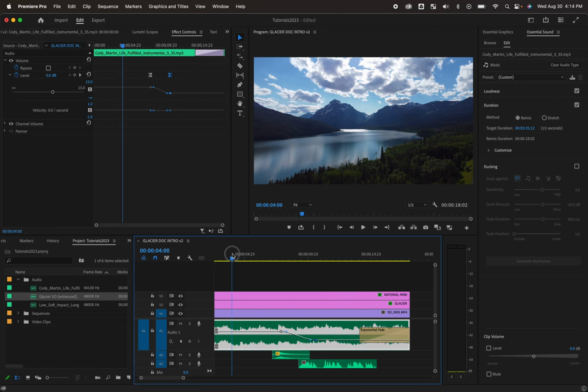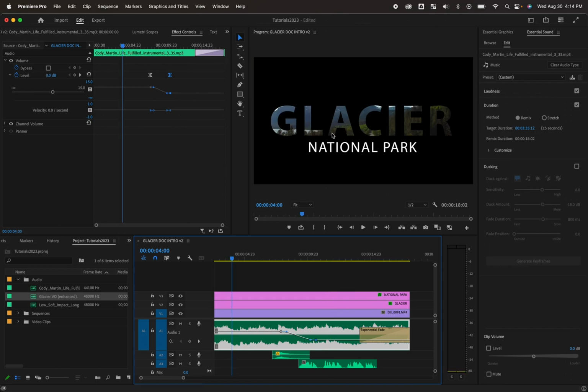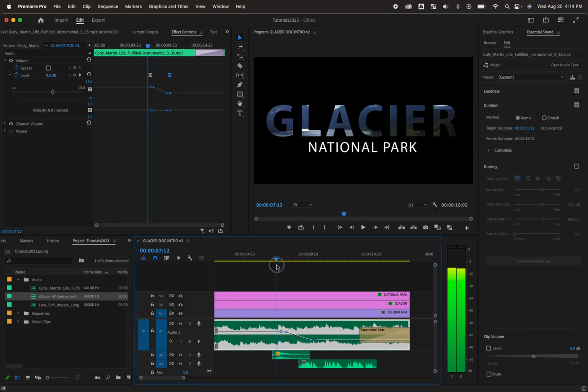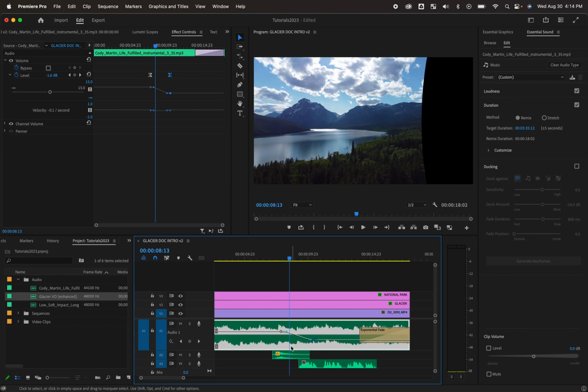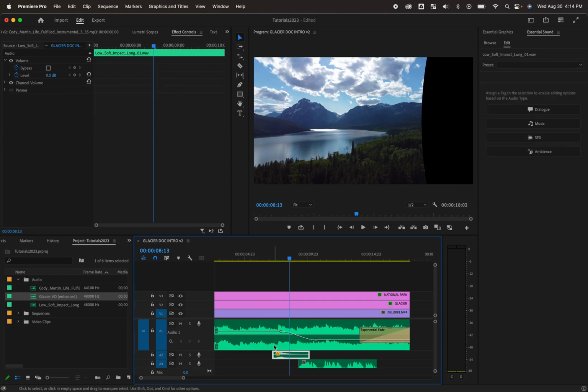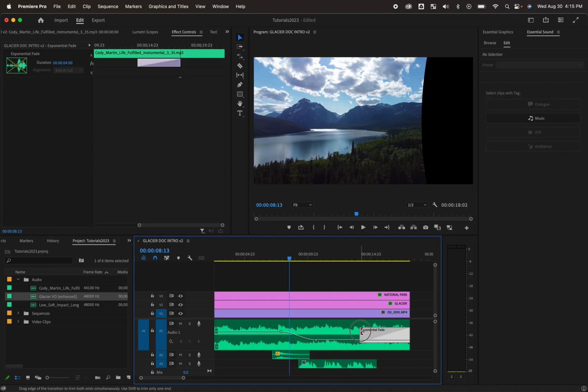We've got text that starts out and allows us to see our video through it. Then we've got our other layer of text that is going to fade out exactly when we want it to. We've added a sound effect. We've added a ramp for our volume. We've got our voiceover in there, and then we added an exponential fade at the end. I'm going to have that actually start right after the voiceover. So I feel like we've done a lot here.